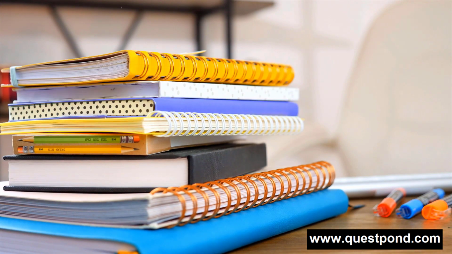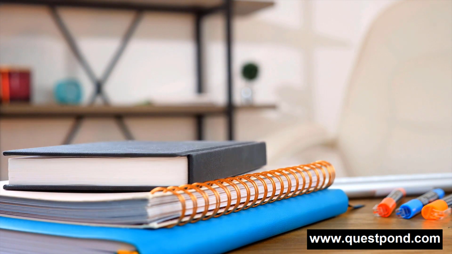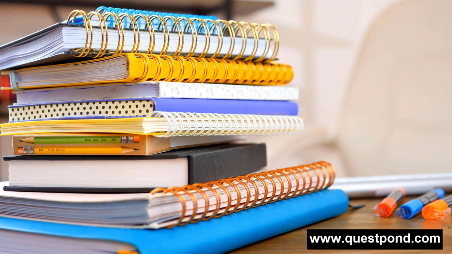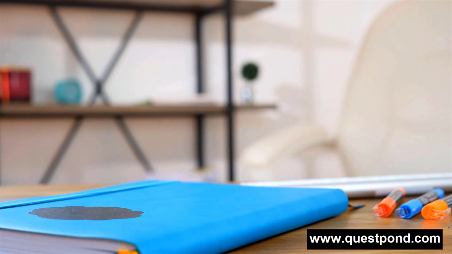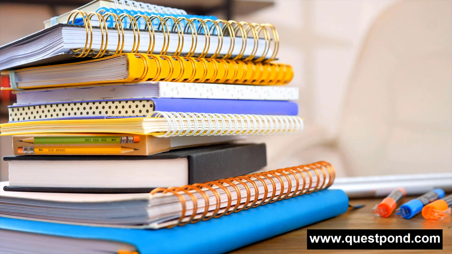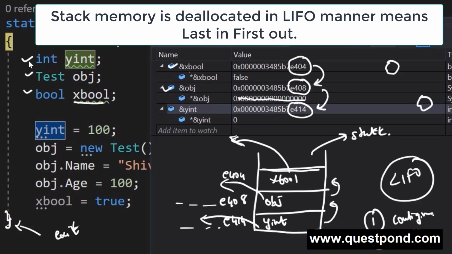So for example, if you have a stack of books, or if you have a stack of clothes, whichever is the last will be coming out first, and whichever is the first will come out last, right? So it follows the LIFO style. So remember that in the interview, in case the interviewer asks you how does stack work, it is LIFO. So while releasing the memory out to the operating system, it will follow the LIFO style.